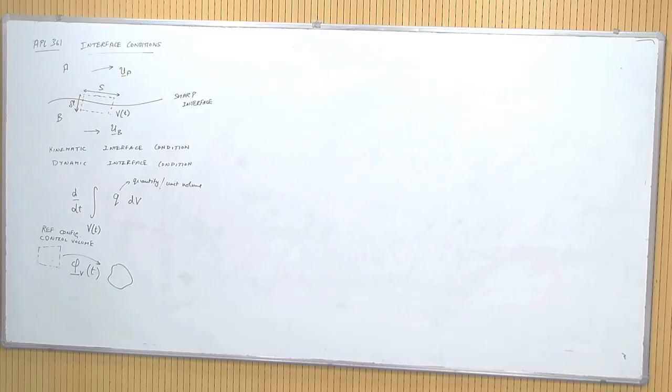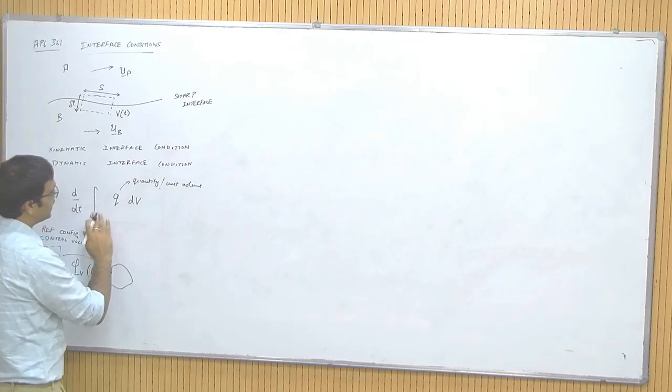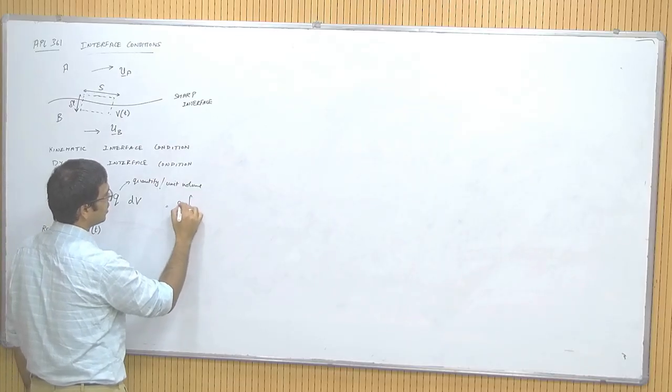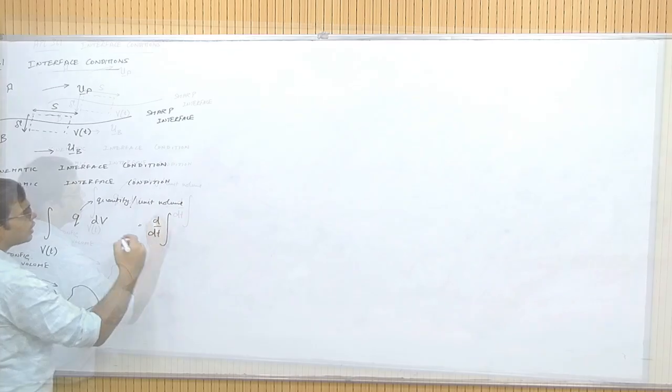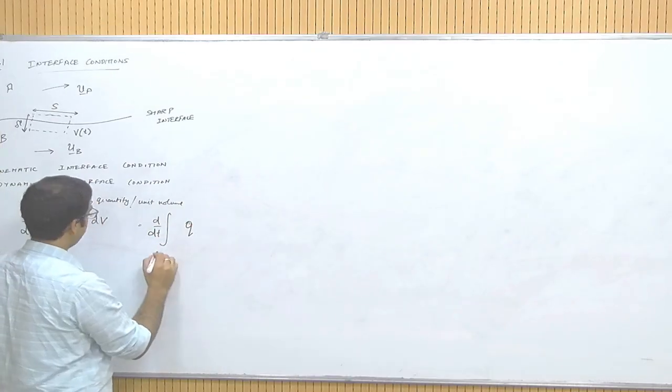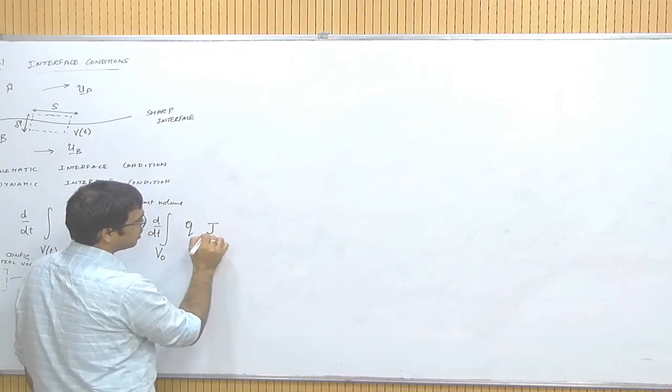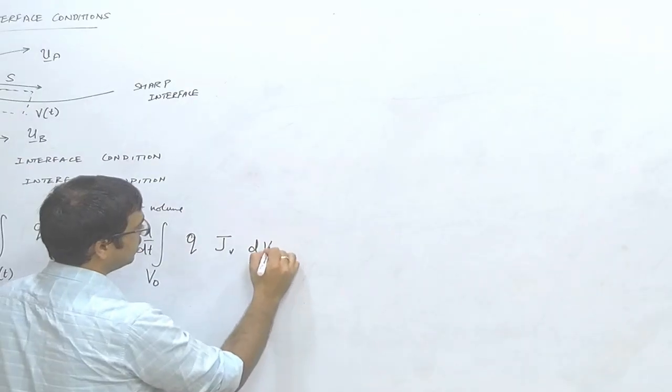So initially you have defined S and del L. So they are also changing in time. Yeah, of course. Everything will be changing in time. So this is what d by dt that we need. So we will again write the same thing. We will try to get it to some reference configuration, and I will write JV now here.